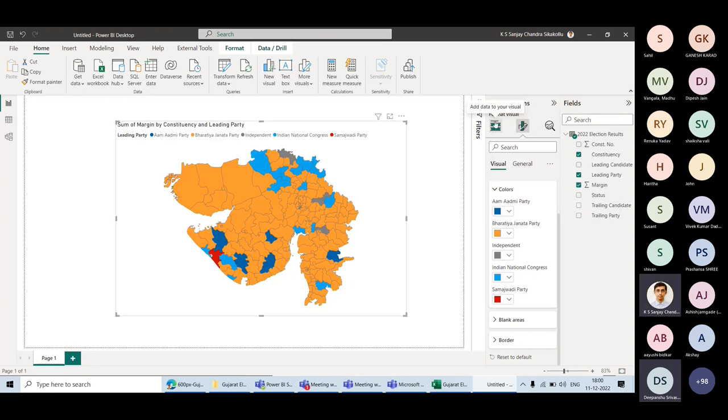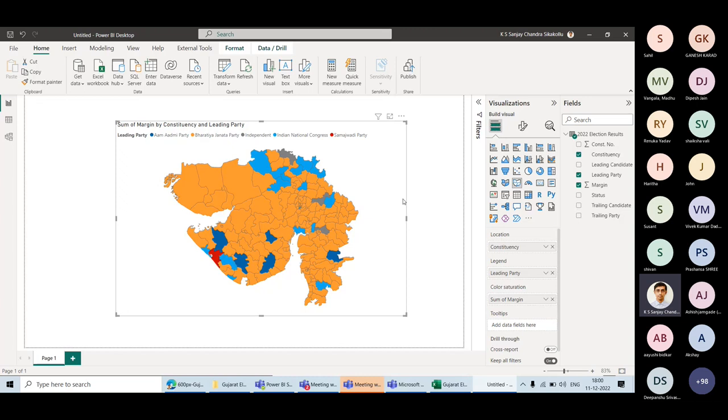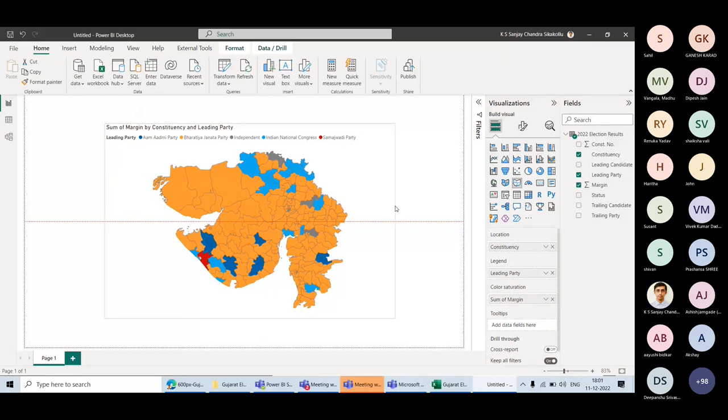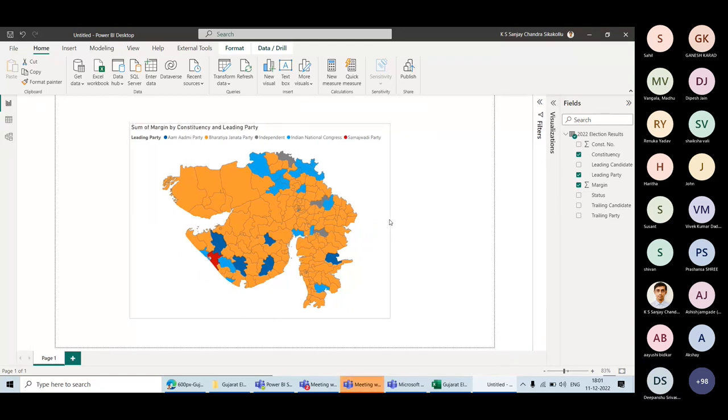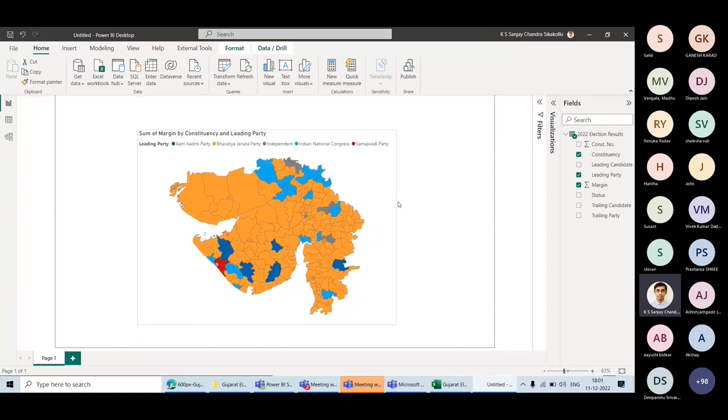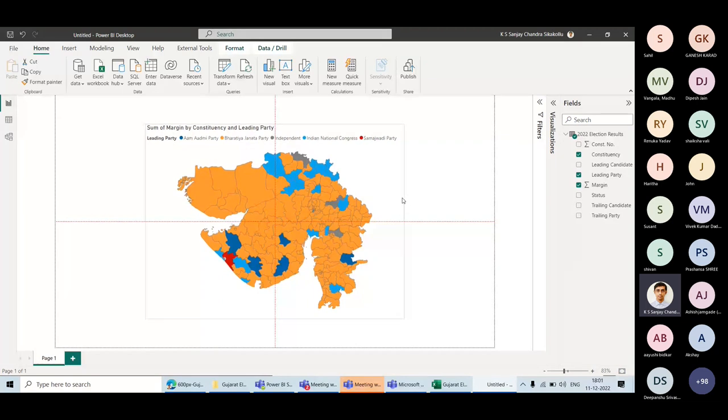Thank you. Okay guys, now tell me what should we do next. We have just created one visual, which is obviously not enough for any election. Next, we have to make legends for the number of candidates, since comparison would be better for the visualization. So we need a summary table. Secondly, we need a table for alliances also, like NDA, UPA, independent, non-aligned, whatever it is. And one more thing: this is not really looking good, because we can customize this map a little bit.